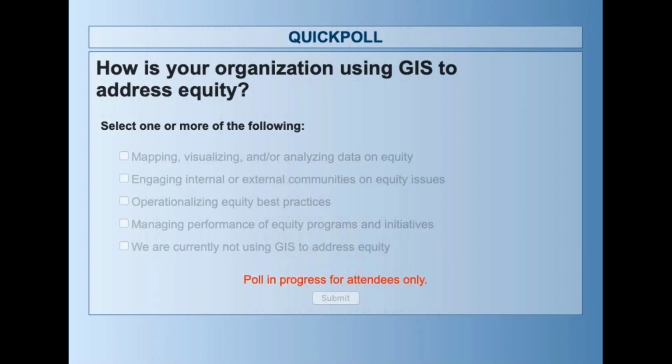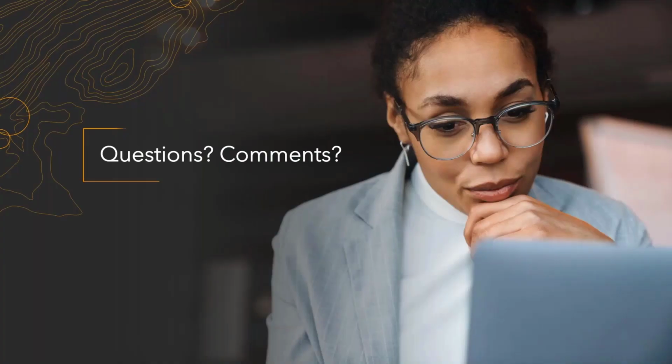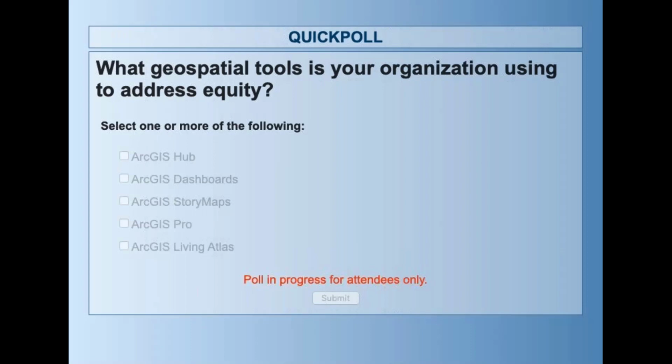Yeah, a lot of the Living Atlas layers are multi-scale, meaning that if you zoom in really far, you'll see the census tracts, which are sometimes thought of as neighborhoods. If you zoom out, you'll see counties, and then if you zoom out even further, you see states. So that can help to see how is my county doing in relation to my whole state or something like that. So yeah, you'll see a lot of multi-scale nature to the layers available in Living Atlas.